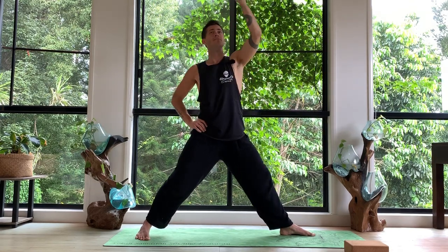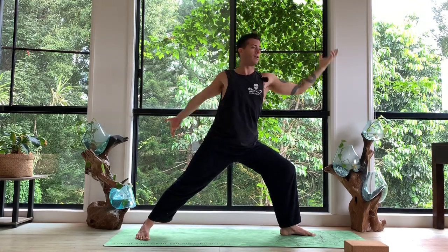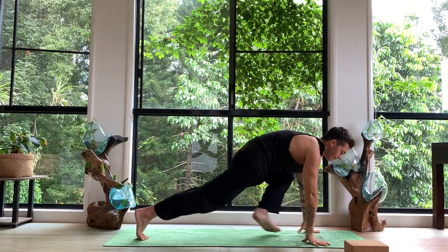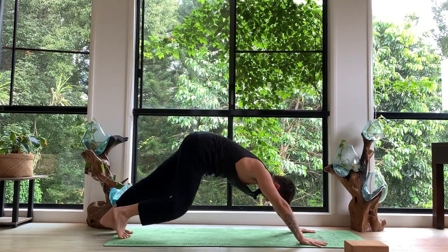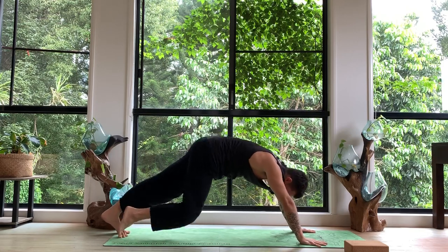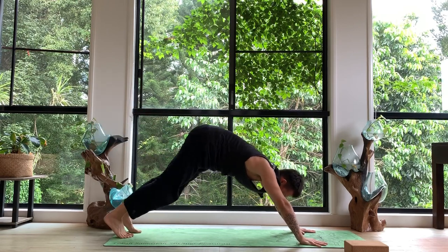Good, one more. Good, circle that left hand up and then the right arm back. And then exhale, both hands up and over. Right hand down, left foot back, downward dog. And just pedal it out a little bit again. So just moving side to side with the hips. Moving however feels good. You can stretch out a leg or two. Maybe not at the same time.